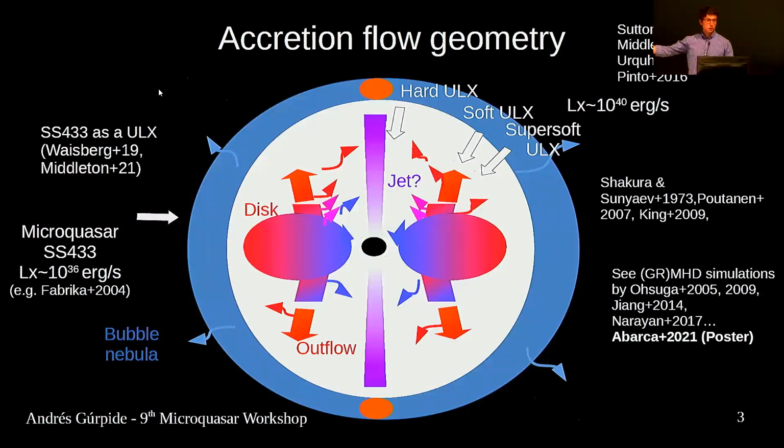will see a ULX spectrum, so 10^40, 10^39 erg per second. And as you increase the inclination, more of the wind will be in your line of sight. This wind will downscatter the emission from the inner parts of the accretion disk, and it will soften the spectrum, so you will see a soft ULX. And then the idea is that at very extreme inclinations, or perhaps high accretion rates, you only see the wind photosphere and you see a super soft ULX.